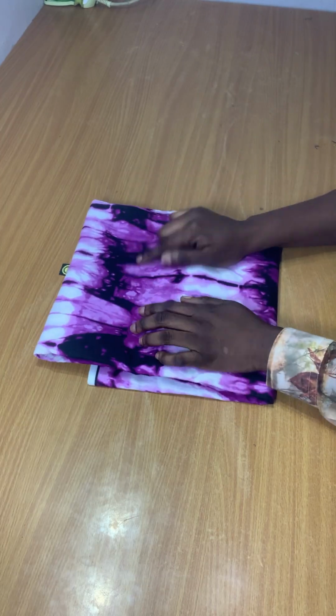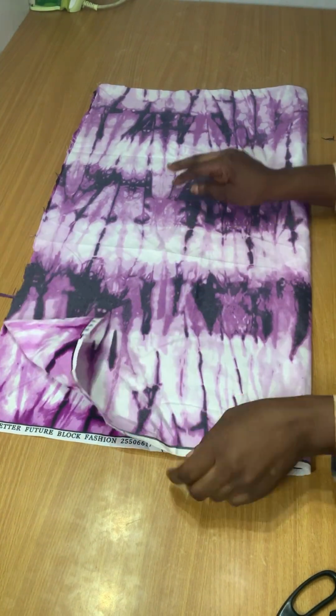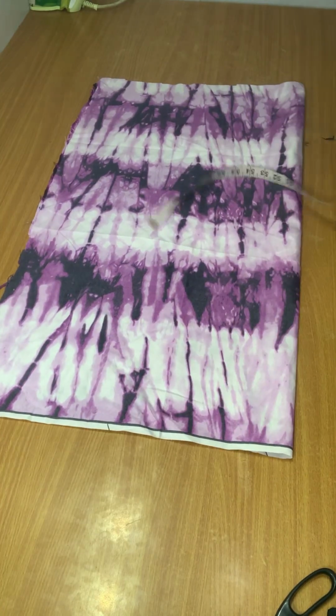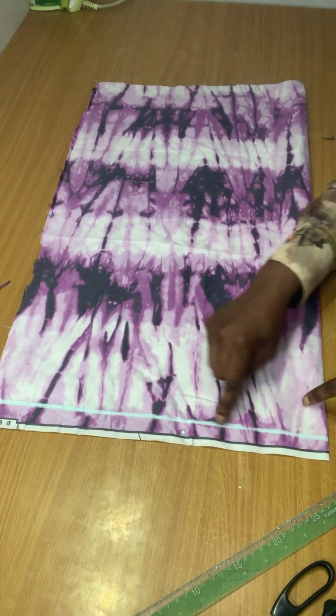For this, I'm going to be making use of Ankara, and I'm making use of 6 yards. So we're going to be cutting out the back part of the front first. I folded my fabric into two. So I'm going to chalk the starting point, which will serve as my shoulder line.